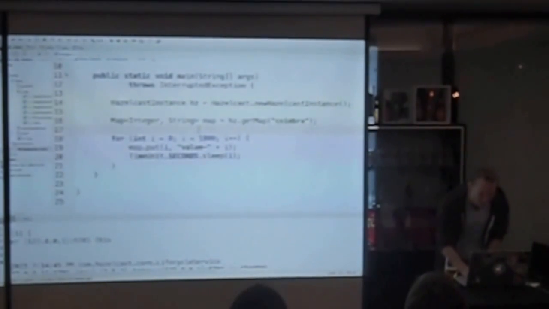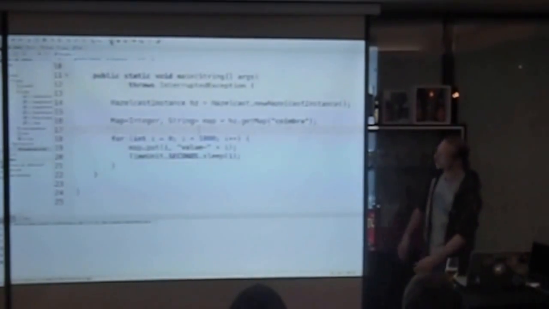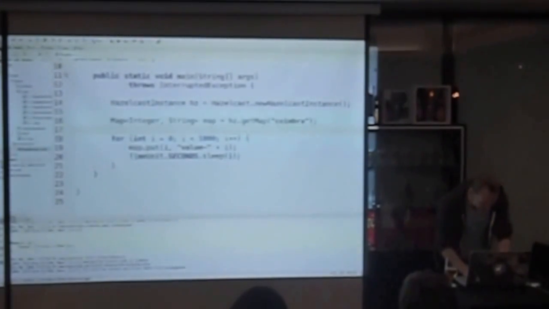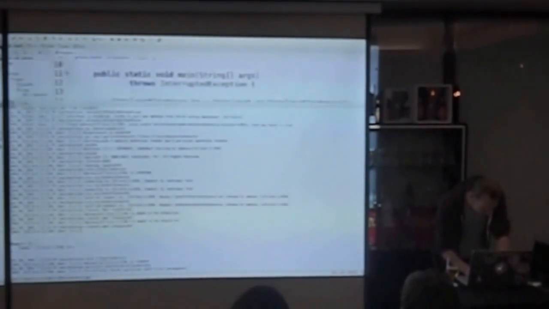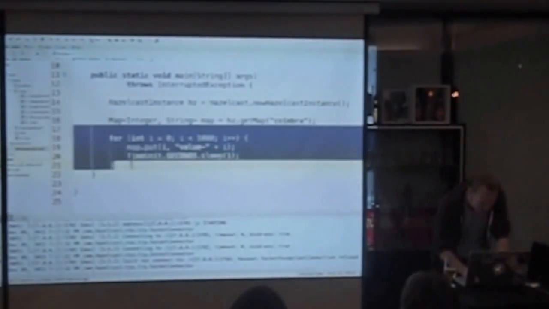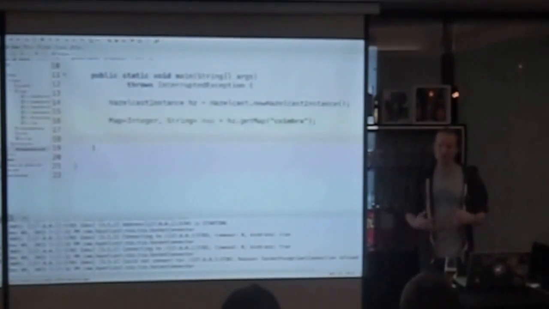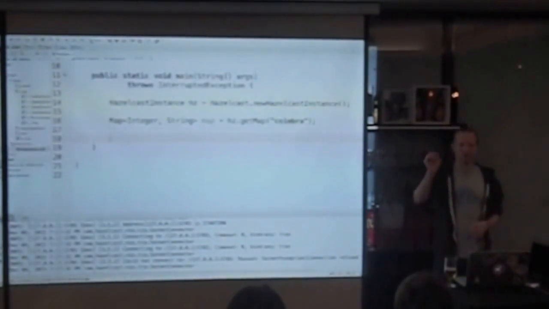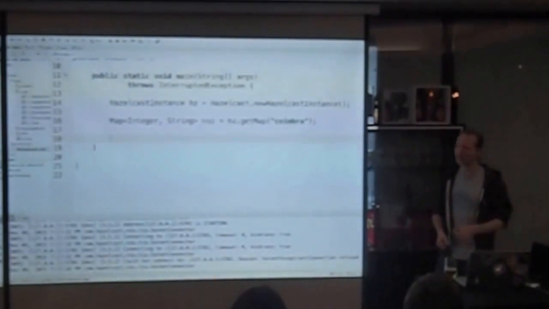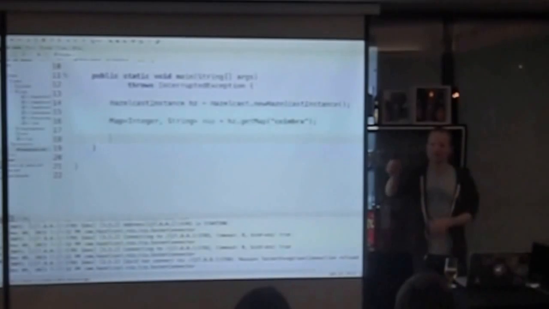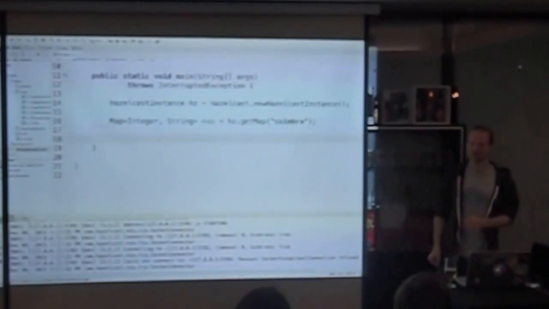Okay, so what we do is, obviously, we put in one element at a time, every second, a new one. So we leave this running down here, and we're going to do something else. So now, in a normal Java application where there's one JVM, you can put data into a typical map, and then you set a flag or something. And some other thread will look at this flag and see, oh, something happened.